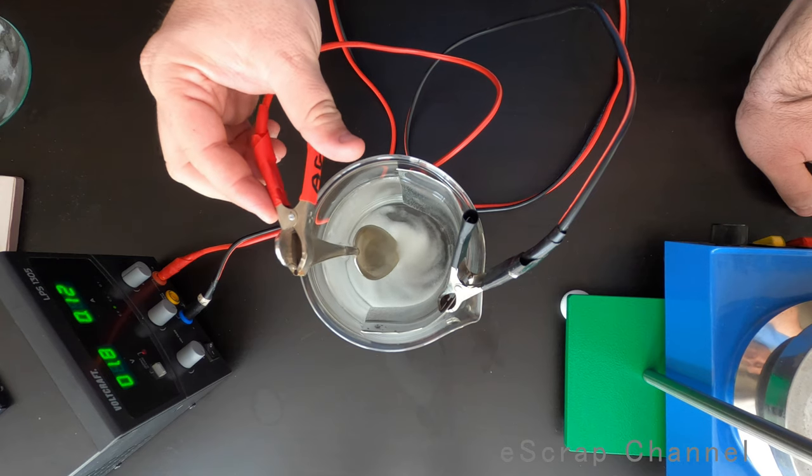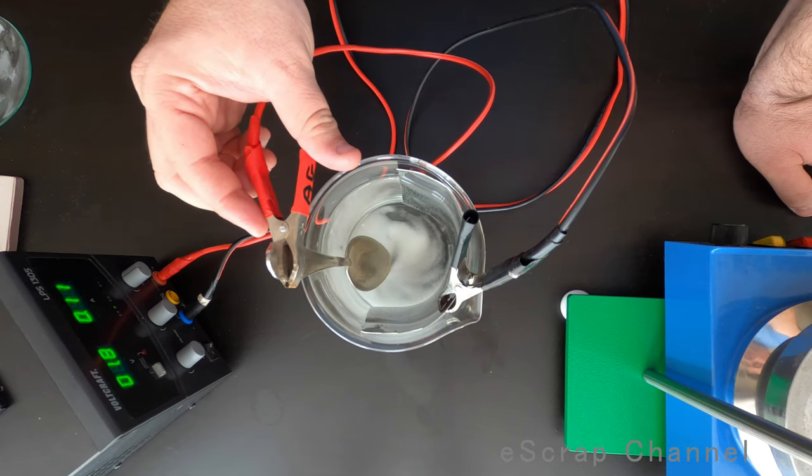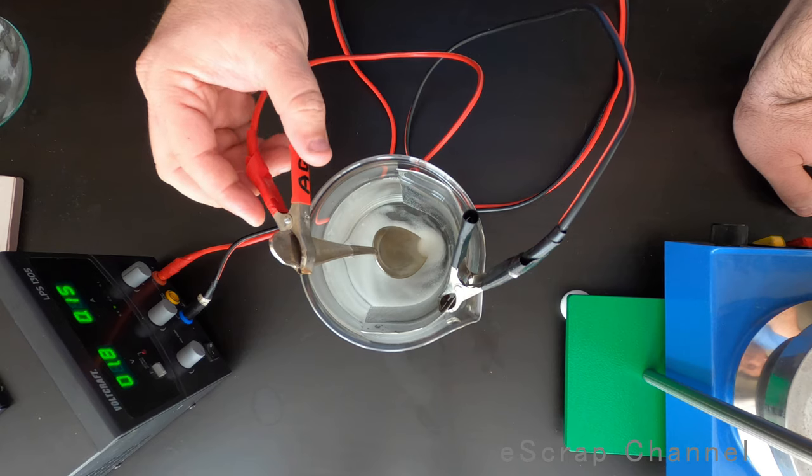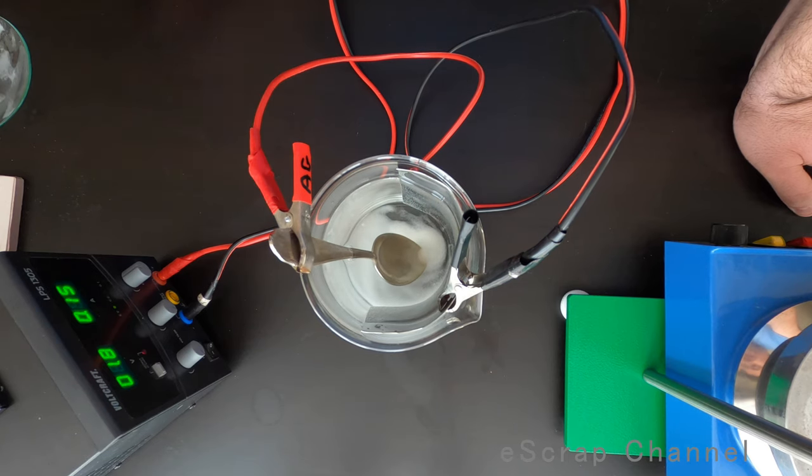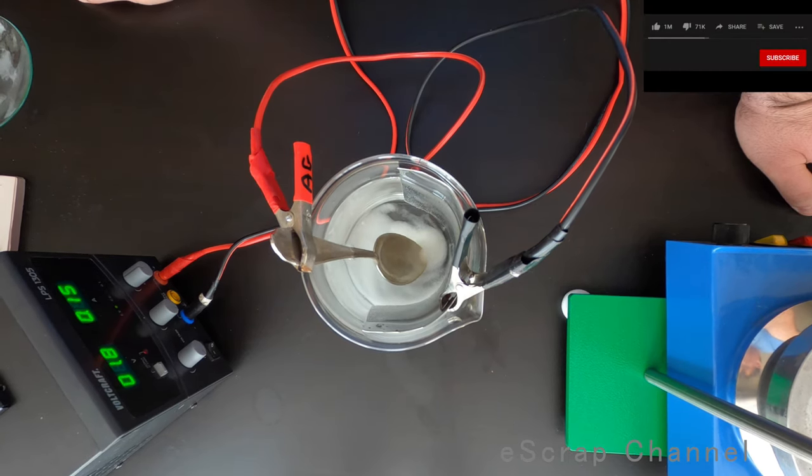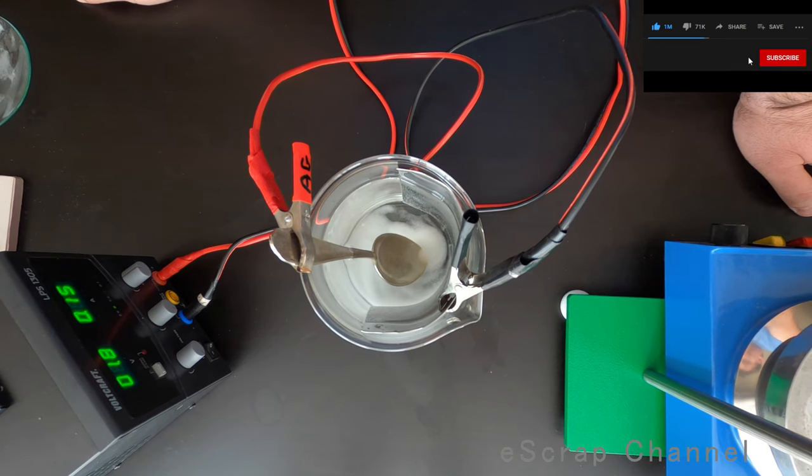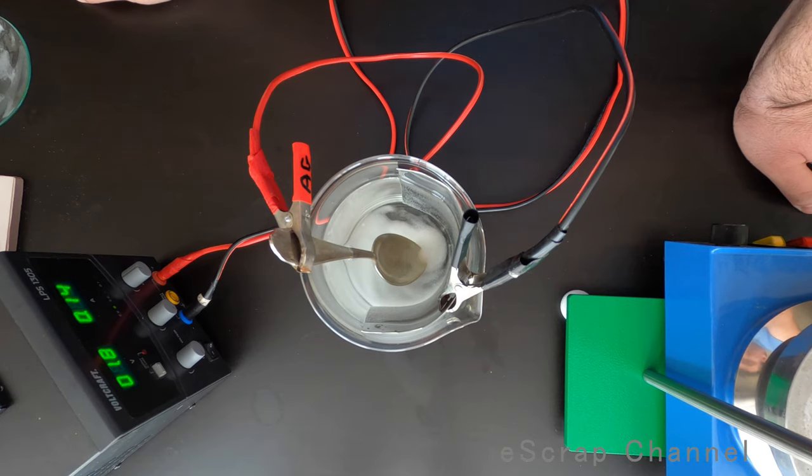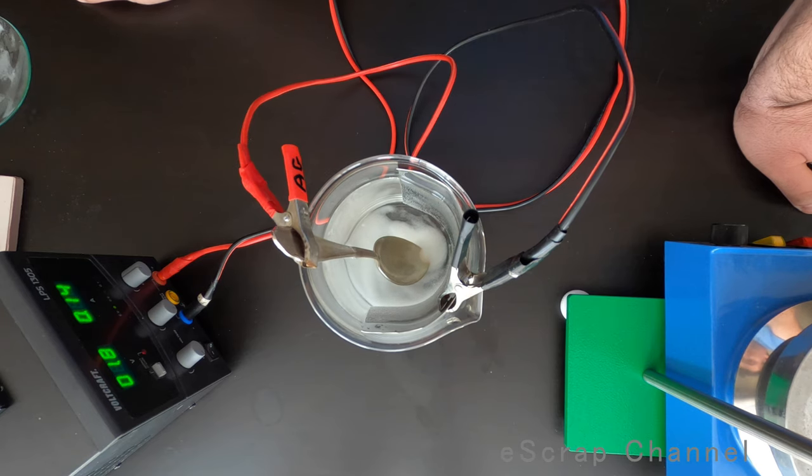And let me put this silver plated object inside, not shortening the circuit. And as you can see, there are small bubbles coming from the surface and on the surface of the electrode, which means that reaction started. Let's wait one or two minutes and I'll show you the result. How this spoon will look like after two minutes reverse electroplating.